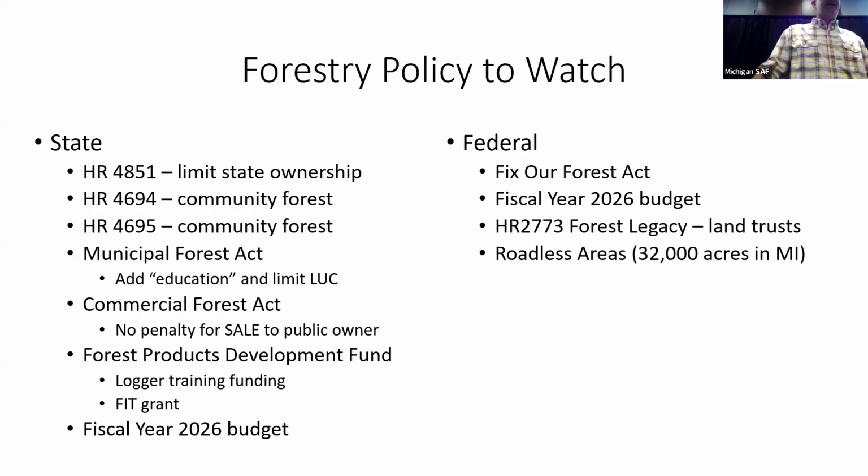Bills 4694 and 4695 allow for the creation of a public entity, a public authority, to manage forest land. It's basically a group of bills put together for a transfer of ownership between the Nature Conservancy and the state on a pile of land up in the tip of the Keweenaw Peninsula. But what it does is create a new group which would own this and give them the rights over that land and how they would be able to manage it, and if they choose to sell it or parcelize it, things like that.